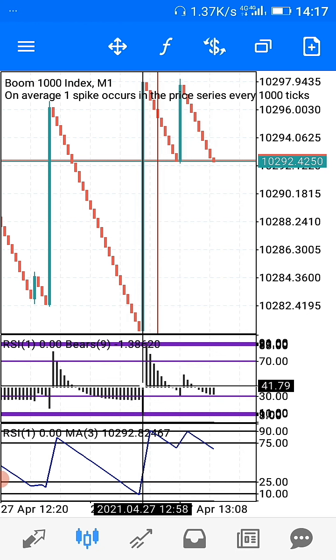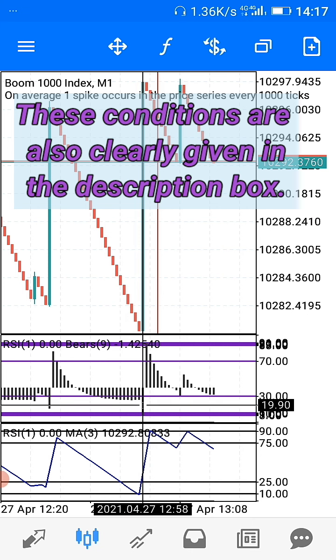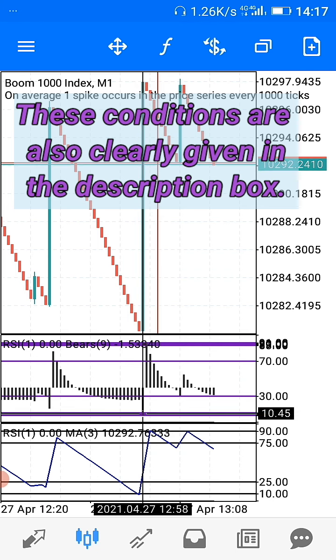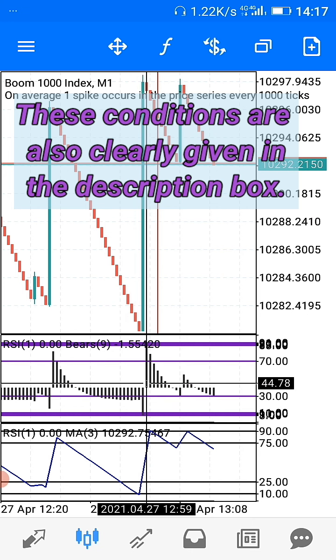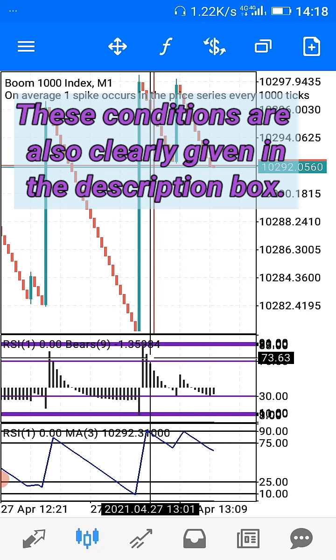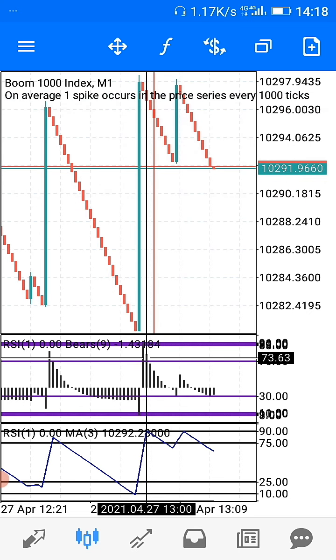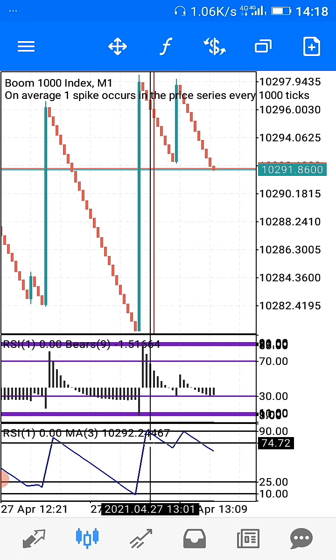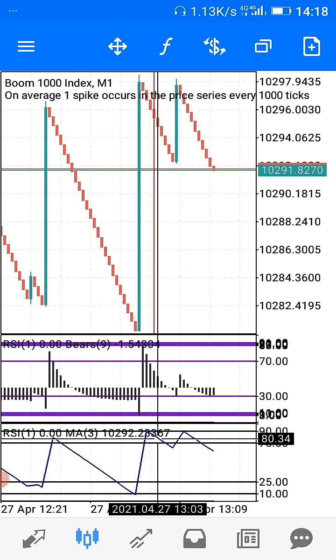Let me take a quick recap. Whenever you discover that there is a spike and the bar corresponding to that spike is buried right inside this level or is touching the level, you look out for the next bar that will open, which will continue the trend down and is vertical and above this 70 level. You wait for the third candlestick to be opened and closed. As soon as the third one is closed, and you discover that at least 2 bars after the spike are still above 70, and you look at your indicator window 2 and the moving average period 3 is still above the 75 mark or between the 75 and the 90, you place your trade and take 6 candlesticks.